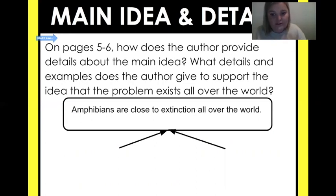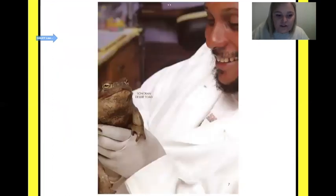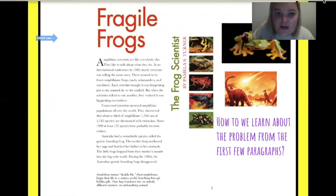I'm going to give you a second to get that drawn. I know you've done one of these charts with Miss Wagers already. So this is your main idea, and today we're just going to look back in the text and find two supporting details. When we go back, let's find two things to support that it's happening all over the world, focusing on pages five and six.